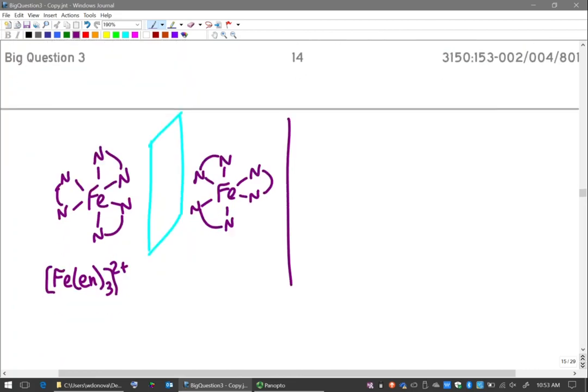Can you have cis-trans with octahedral? Well, we're talking now that we've learned about all the different kinds of isomerism a little bit. Can you have cis-trans in tetrahedral geometry? Is there such a thing as cis and trans isomers? That humming sound again. There we go. Can you have cis-trans if something's tetrahedral?